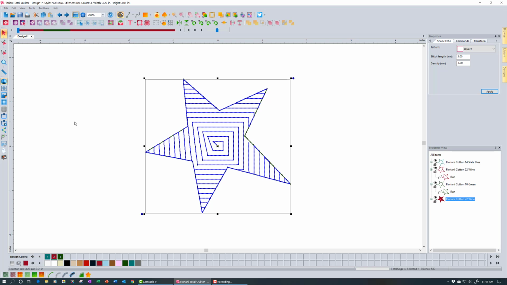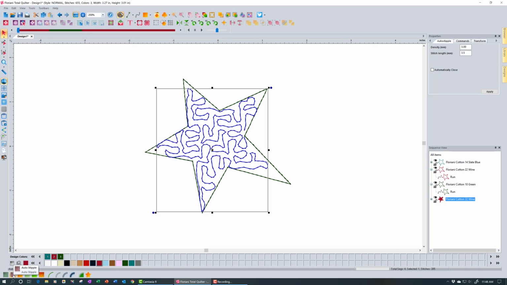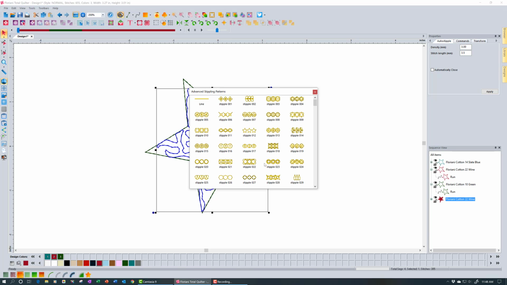And I just want to show you a couple of other things you might do. You're not limited to this kind of a linear design. You could put in a texture fill or an applique, advanced stippling fill. So those two are right here. You could even put in stippling if you want. If you wanted to put in a stipple effect, you could click stipple and do that. Or you could do advanced stippling, which is going to give you a repeating shape.